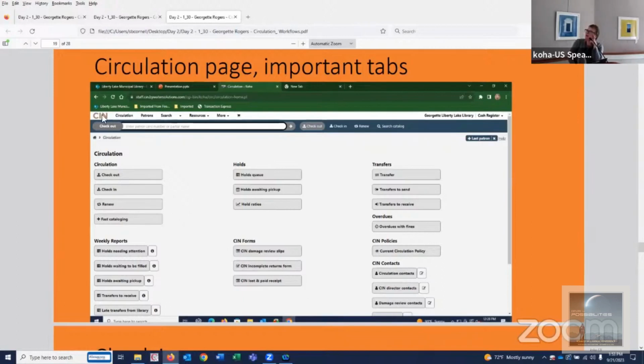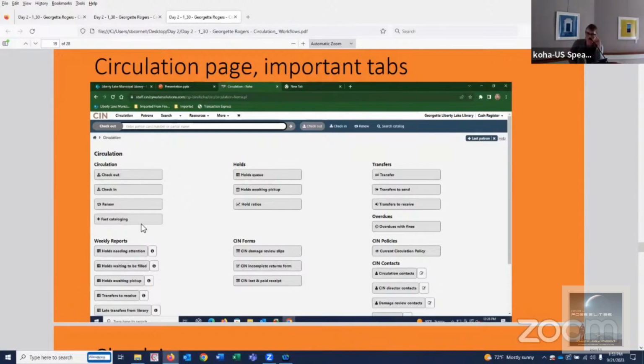It depends on how you open Koha. When it comes to the front page, I forget which page it comes to, because we sign in and then I believe it comes to just a blank page where you can go up here to search. It opens up to the different modules. Yeah, different modules, that's right. So this is just another way to get there. And again, it depends on how your library works and how you want it to default and what you want it to open to.